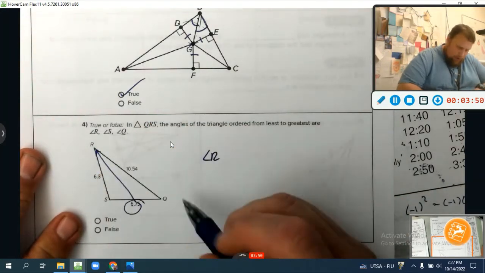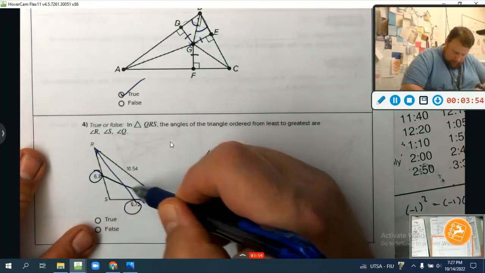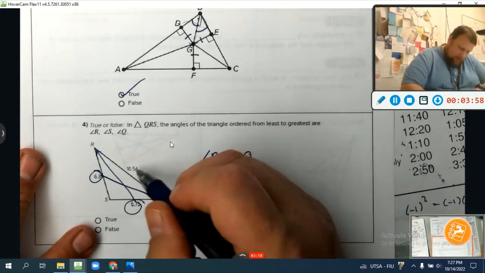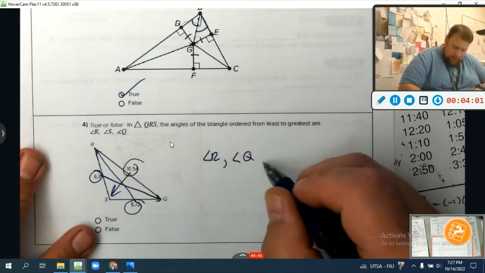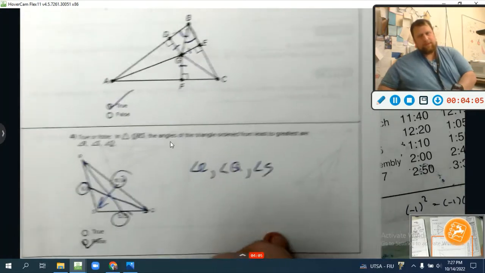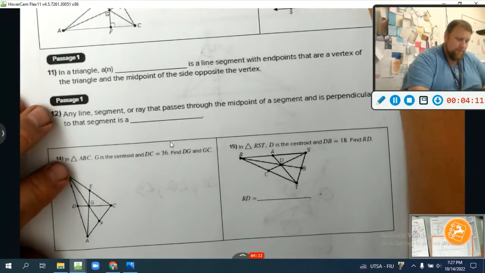So far we're good. The next smallest side is right here. That's directly across from angle Q. Uh-oh. This is going to be false. I already proved it. And then this is across from angle S. There we go. This is false. Awesome. I don't remember what theorem that is, but I remember teaching that theorem.